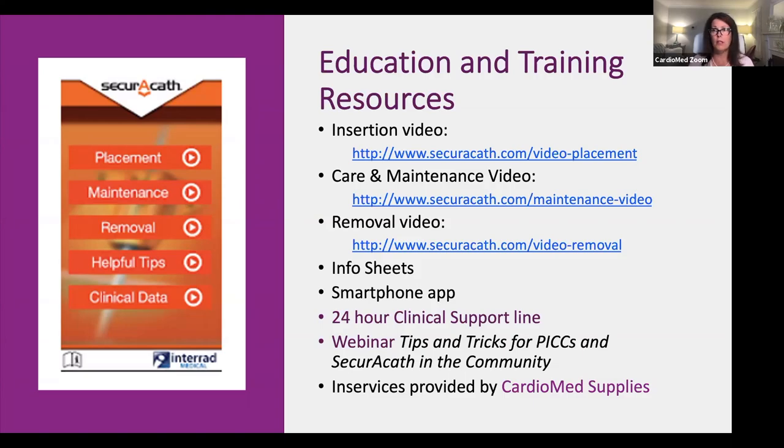So if you're in the home or at the clinic, it may have been a while since you've either changed a dressing with the SecurAcath or removed the SecurAcath device, take a moment beforehand to pull out your phone and look at these SecurAcath videos and different tools. And again, of course, you can go on the website.